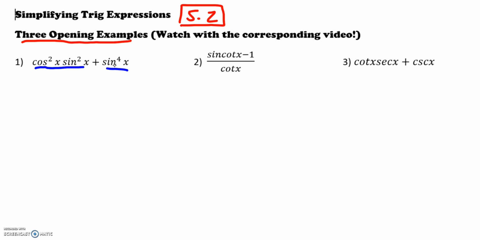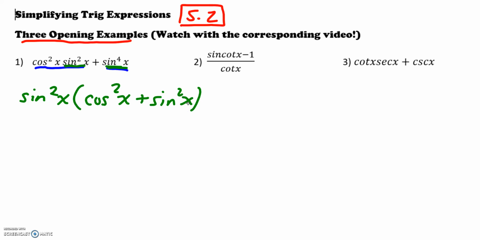One of those things, like I said in trig, when in doubt, draw a triangle. Another one is whenever you're not sure, when in doubt, factor it out. So if you take a look at the problem, I notice that there are 2 sines here and 4 sines here. So we're able to take out 2 of the sine x's, and then sine squared x out of this whole term is just left with cosine squared x, because this divided by this is 1, plus, if I take 2 sine x's out of 4 of them, I am left with 2 of them.